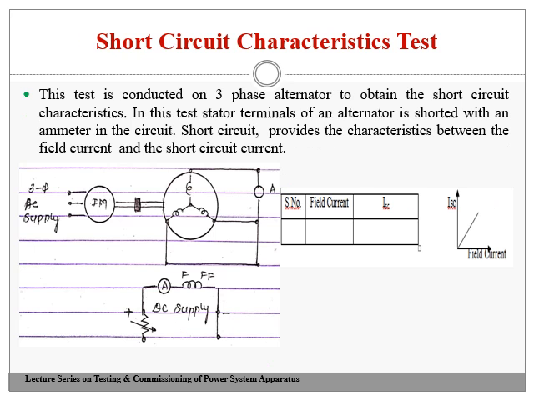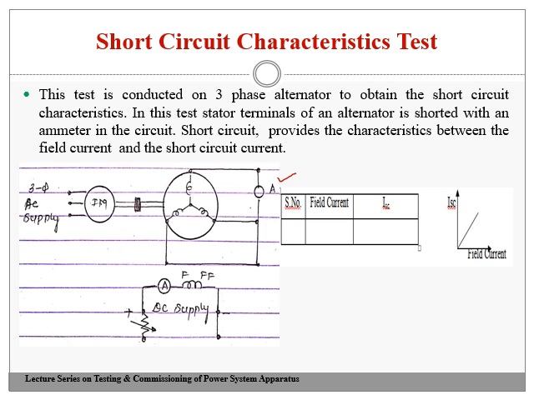Now let's go to the second one, the short circuit test. In this case, the same figure you saw in the previous slide applies, with a little modification. The only modification is that we are going to short the stator winding with an ammeter. In the previous test we kept the stator terminals open. Here I am going to short them with an ammeter of the specified rating according to the nameplate details of the alternator. Other things remain the same.